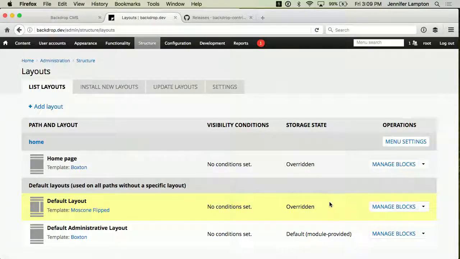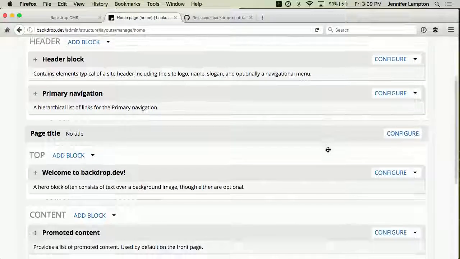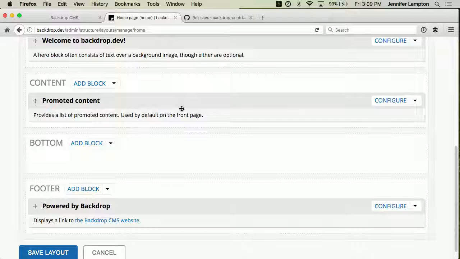So, for example, this is the out-of-box collection of layouts. There's one for the home page. If you wanted to make your home page different from the rest of your site, in the out-of-box configuration that means it's a single column, and all of the other pages on your site are 2 columns. And we have certain things like the home page.